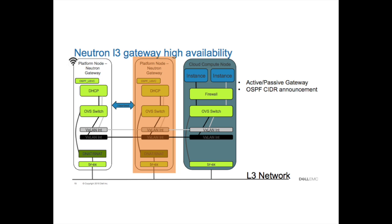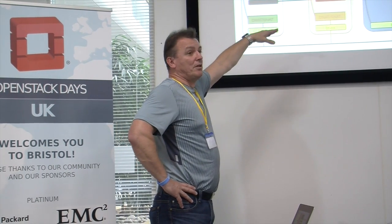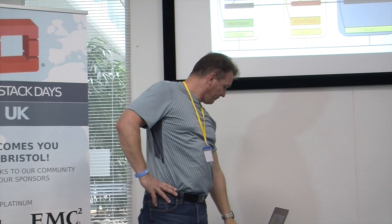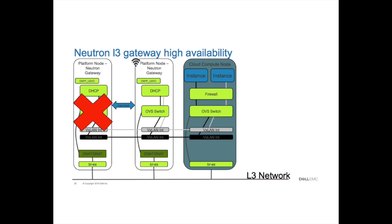So, how about high availability? There is absolutely zero change from the previous implementation, okay? We once again have exactly the same heartbeat between the nodes. When the first node goes down, we switch onto the second one, switch the IP over, everything continues to work. You're doing exactly the same heartbeat. We had zero change on this part. And this is really amazing.